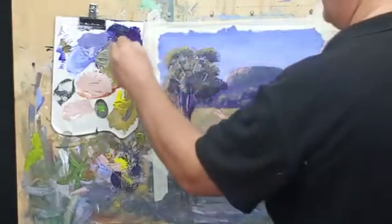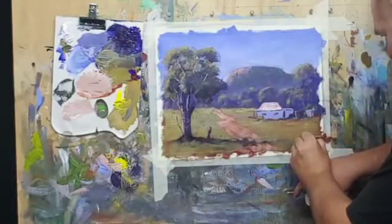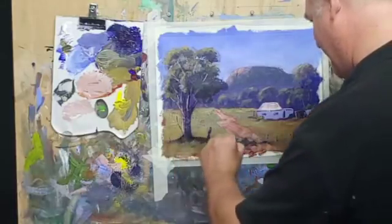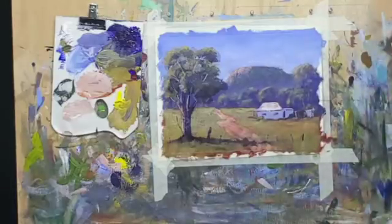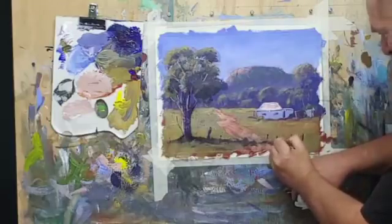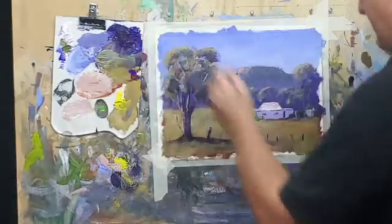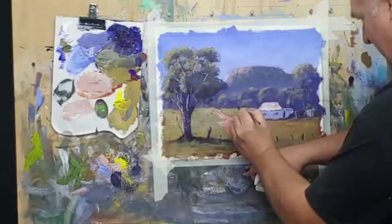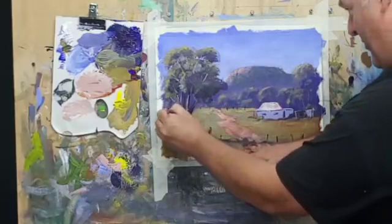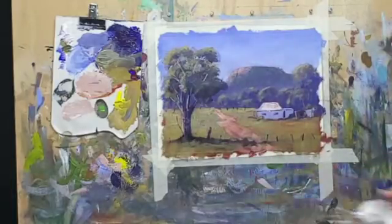Okay, and then I always like to put little features that indicate that it's a home. So that's why I always tend to put in fence posts. But they're not always a good idea to put in because you can stop the eye from wandering into the painting a bit too much. Okay, but a couple of little fence posts there. A couple out the back. Keep the kangaroos in. Or the koalas. Got to keep your kangaroos and koalas in check.